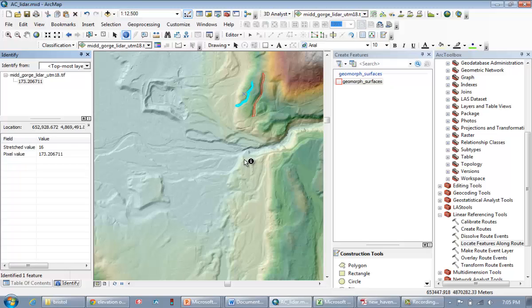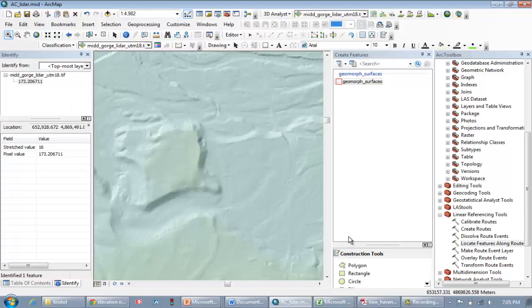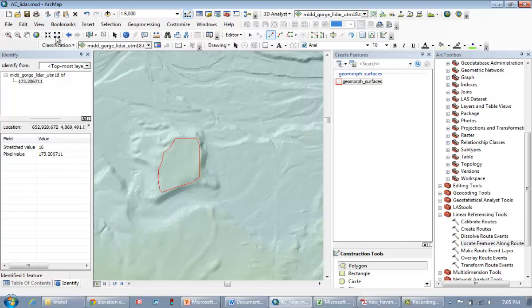So what I'm thinking is the delta may have emerged from here, fanned out into this area, and this may actually be a scrap of delta that's preserved. So I'm going to go ahead and map that as a scrap of delta. And that's pretty preliminary. I definitely would want to go check that out in the field to make sure. But for now, I'm going to put it in there.